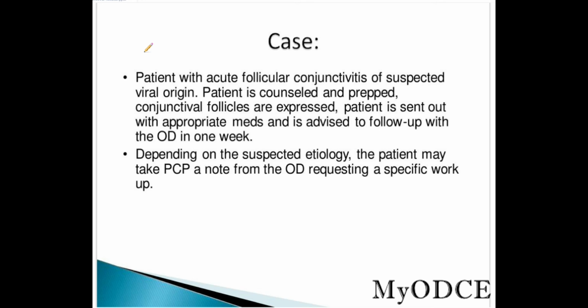It's not the norm, but it can happen. So if the cornea and AC are clear, make a note of it. And at least in knowing that you have to make that note, you'll take a careful look at it to make absolutely sure that you're not going to worsen this patient's condition. Plus, I think most doctors would agree, if you do have a patient with active corneal disease, iritis, you may want to manage that first before attempting to express conjunctival follicles.